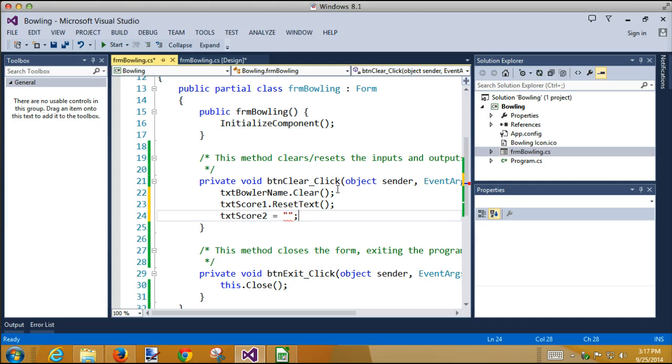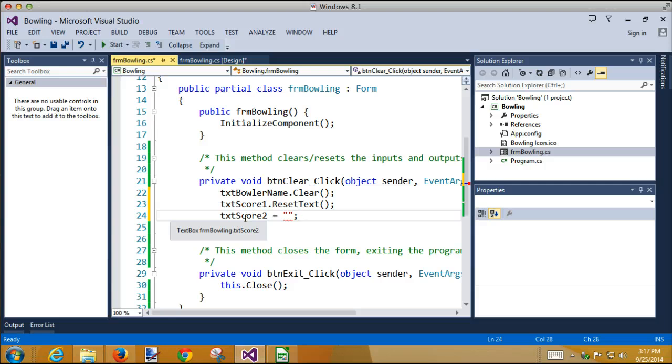This is going to take getting used to on your part. In the pseudocode, you just say, take my text box and turn it into an empty string. In the actual code, this doesn't make sense. This is a text box, right? If you touch it, it tells you on the left there, this is a text box. You're saying, take the text box and turn it into an empty string. That's like saying, take this and turn it into an M&M. It's not going to work. You can't do it. I don't want to mess with the text box. I want to mess with what property of the text box.